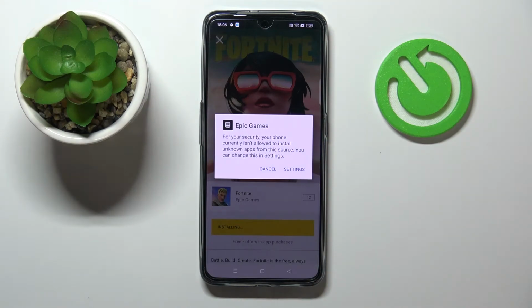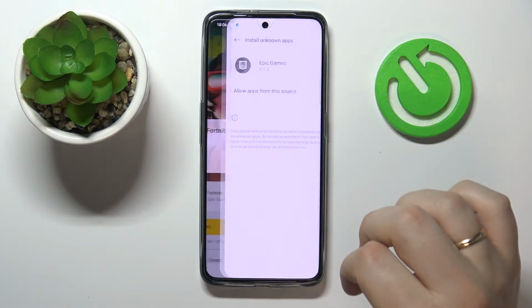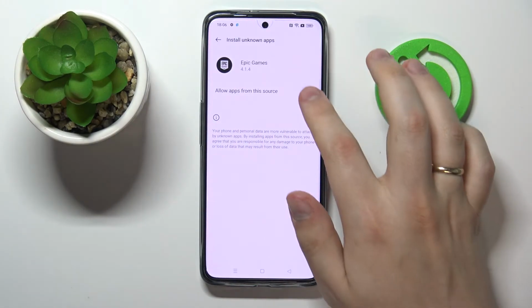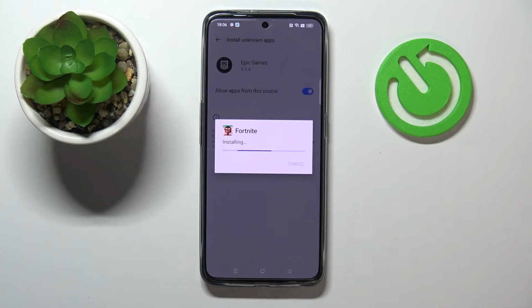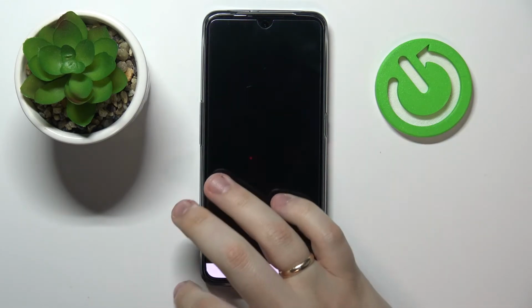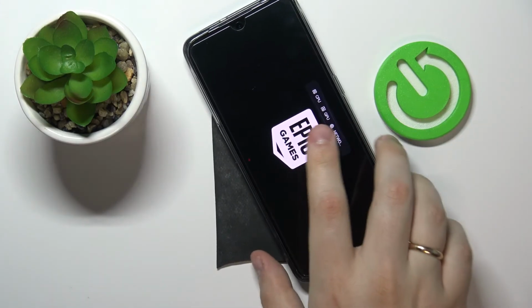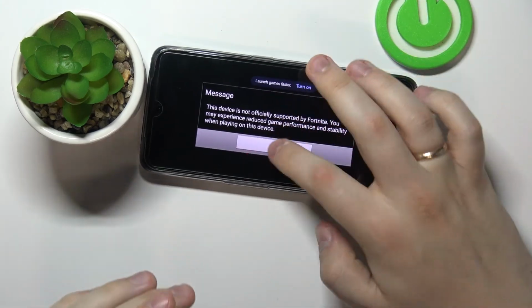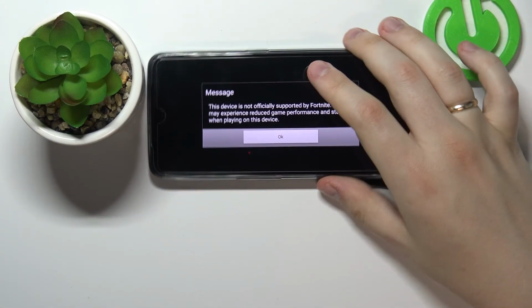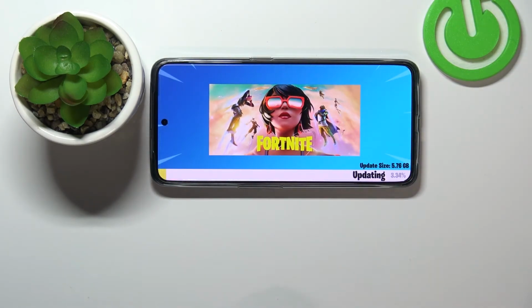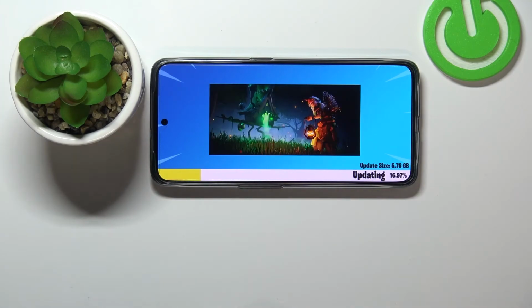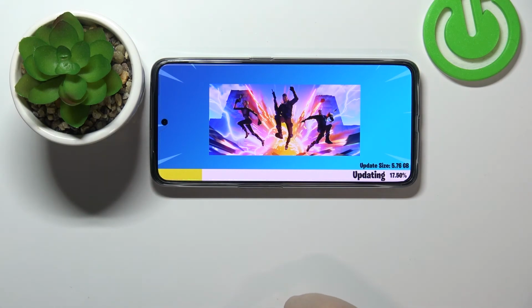Alrighty, prior to installing the Fortnite game as well as the situation we had with the Epic Games launcher, it is required that we allow the Epic Games to install apps as well, so we'll do just that, and finalize the Fortnite game installation. Now we can go ahead and open the game itself, but actually before we are able to start playing, just wait for the Fortnite game to download and install all its updates, all needed resources, and etc. And once the game does that, that will ultimately mean that you can start playing it.